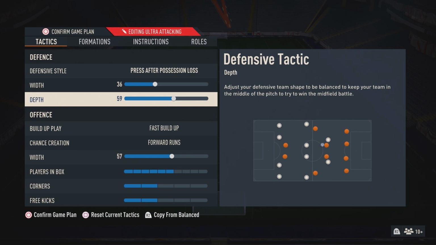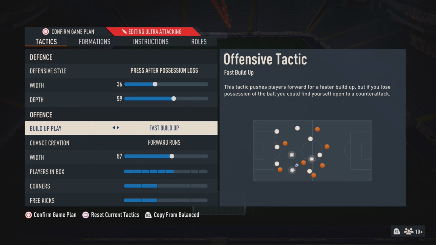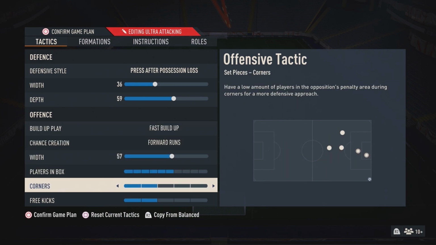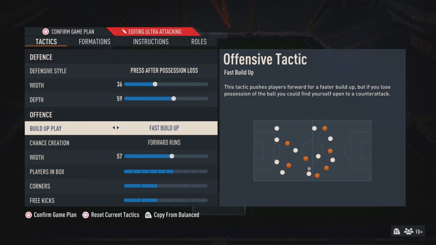Fast build up and forward runs in the attacking style with 57 width. You want to transition quickly, right? You want to use those wing backs or wide mids. You want to get that ball forward and look for the overload on the wing. You can also look for the overload through the middle with your CAM or your strikers linking up with ease. And then 6 players in box on whichever formation you are running.